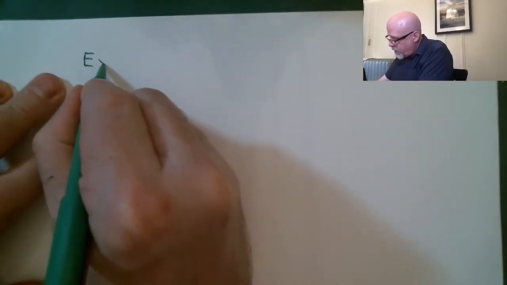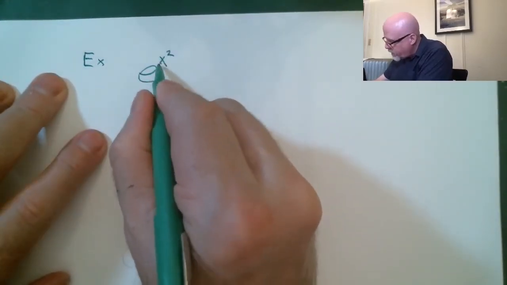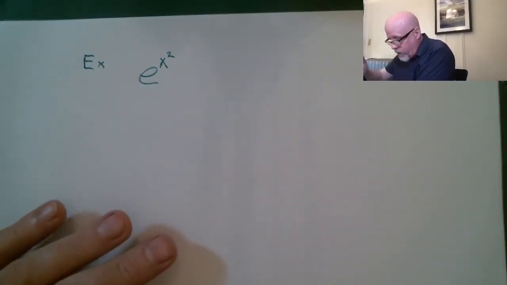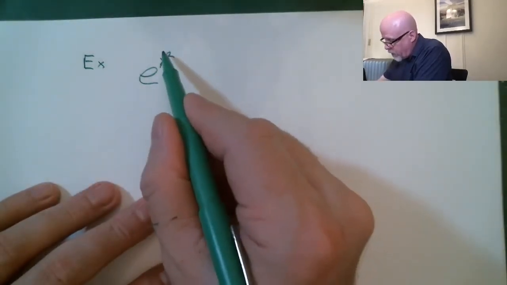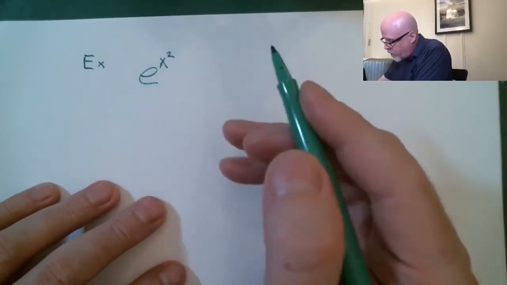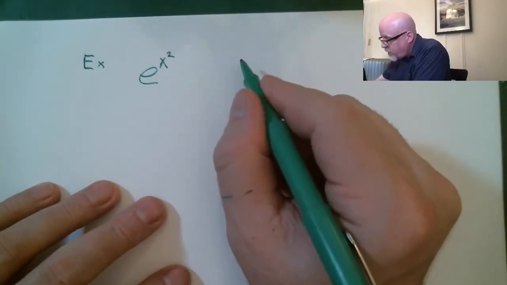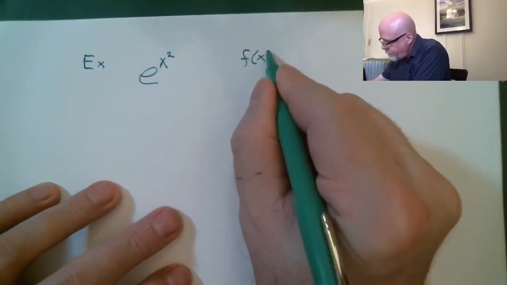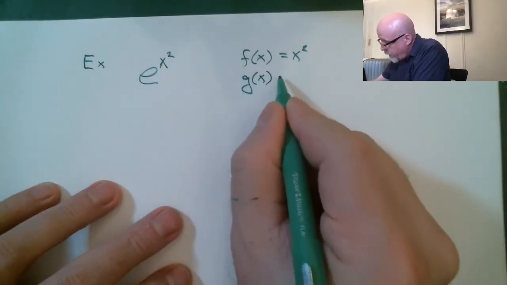What if we have the e to the x function with the x squared function inside of it? So what's the inside function? What's the outside function? Well, the g and the f. Ask yourself what happens to x first. The inner thing is what happens first, and PEMDAS, right? The power happens before the e to the whatever. So we're first squaring x, and then we're exponentiating. f of x is x squared. g of x is e to the x.